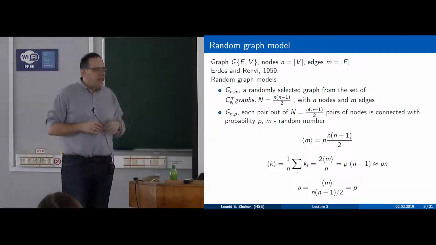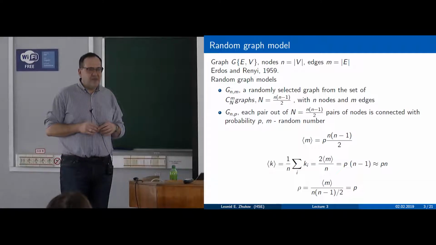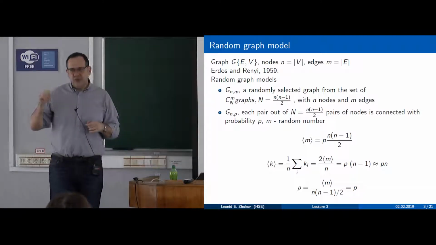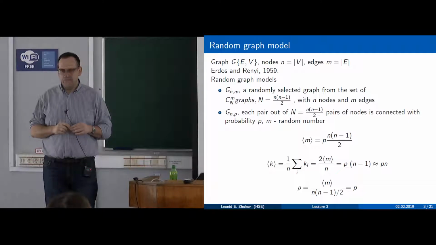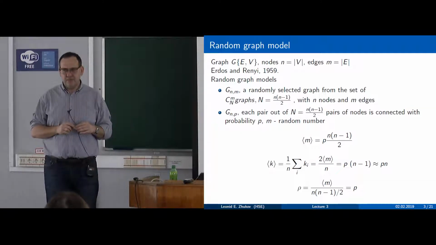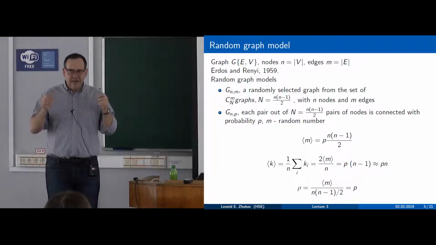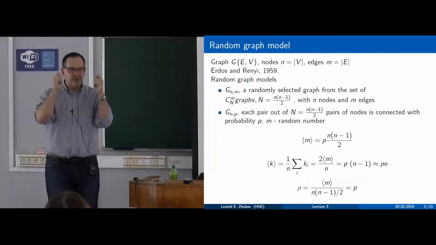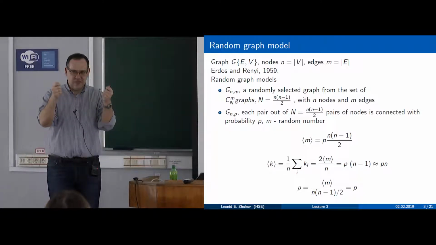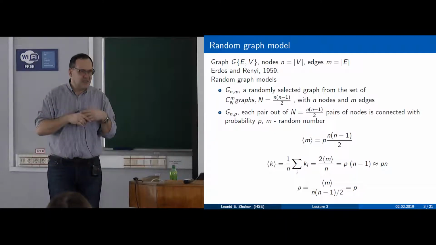Now, interestingly enough, and I recommend you try this and prove it, it's a very easy identity, but very helpful. The sum of all node degrees in the graph, what is it equal to? Think about it. Just draw a simple graph. Draw a triangle. Almost, but not degrees. The number of edges. Just think about this. Take two nodes connected with an edge. Node degree 1, node degree 1, right? The sum of node degrees is 2. There is one edge. Twice the number of edges is the total sum of node degrees.